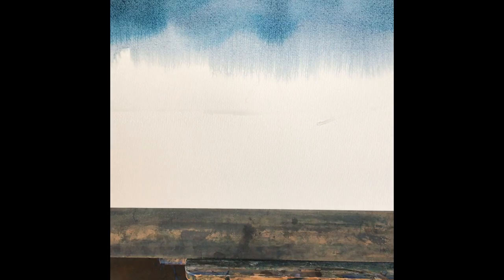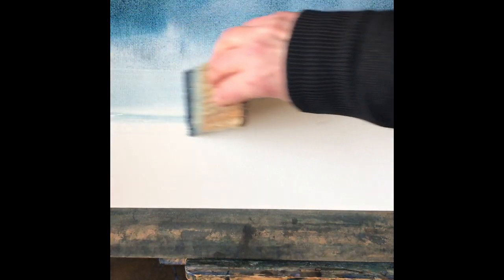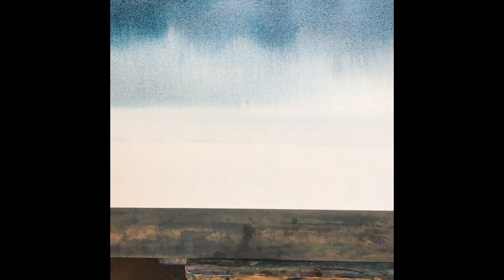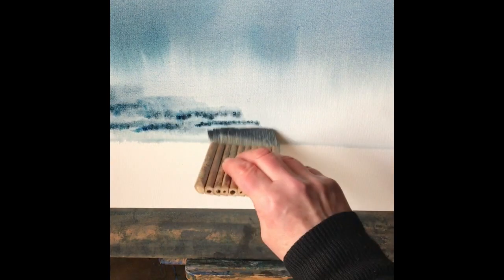Just going to see what it can do and see what happens on the paper, which is 15 inch by 11 inch Milford paper — lovely paper, it's my favorite at the moment, 140 pounds cold pressed. I've washed the brush out a bit and using cleanish damp water, going to bring the paint down in a more graduated wash. Then taking my normal medium hake brush, clean and damp, just to clean up the horizon line a little bit.